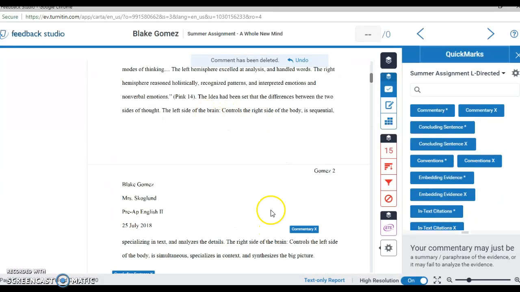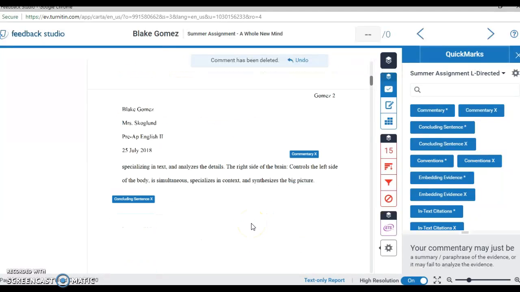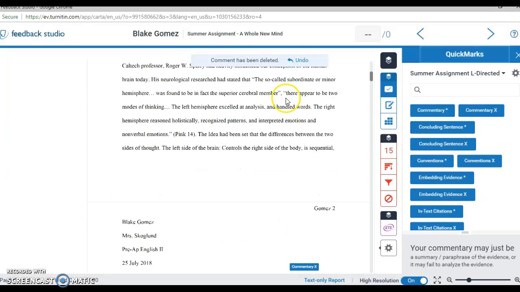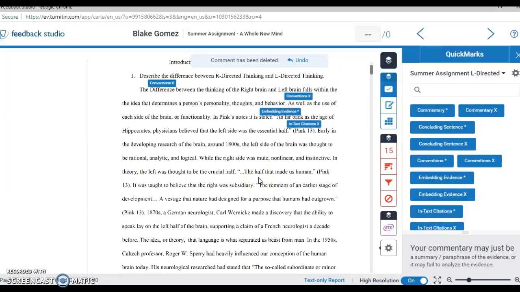I think what you have at the end here is more commentary for your second piece of evidence. So that would be a good opportunity for revision if you want to go back and add a summary that ties the whole paragraph together and helps your reader to know that it's over.